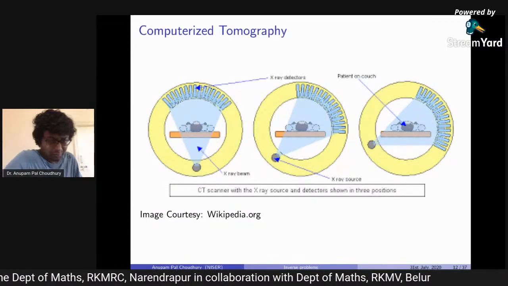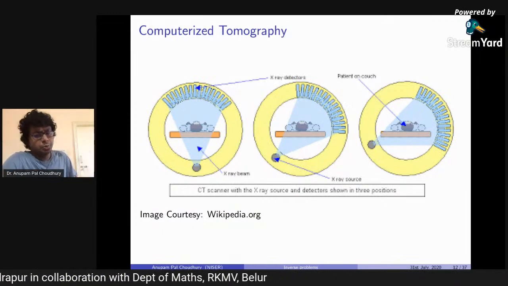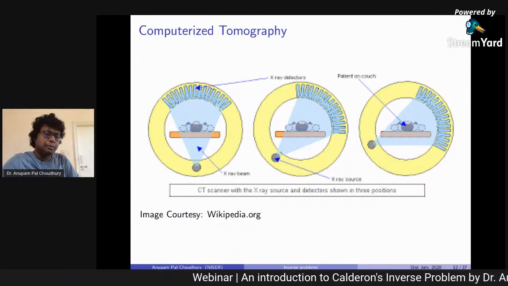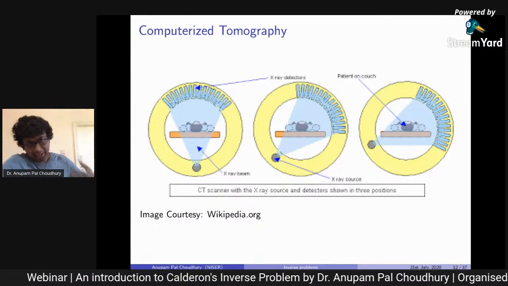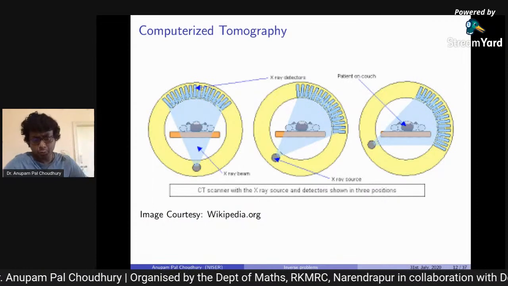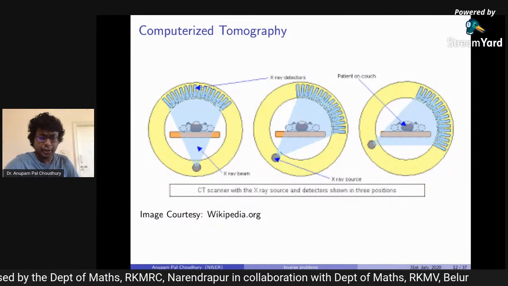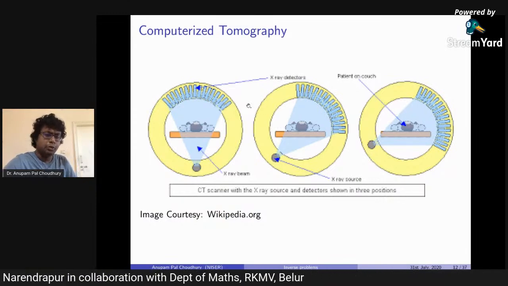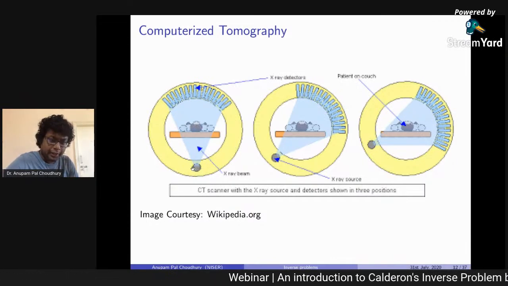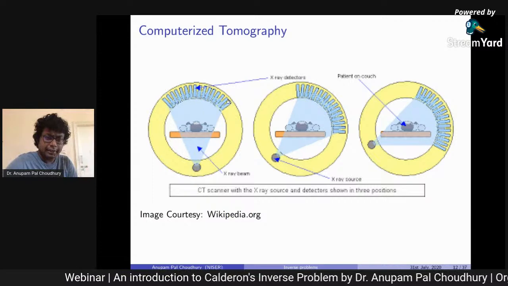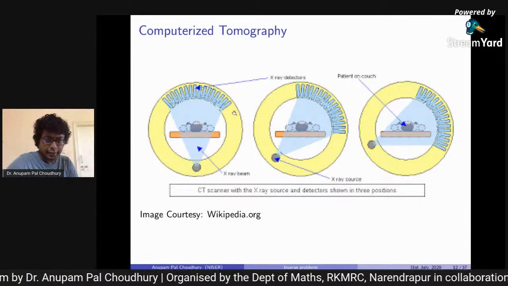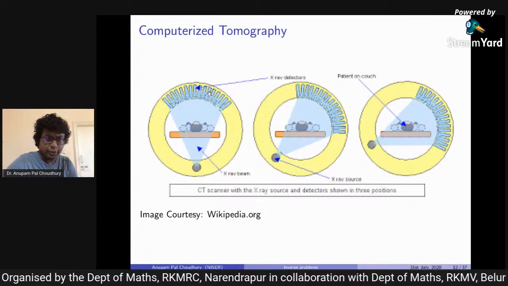So how is that done? You remember when I tried to explain what exactly we usually mean when we're talking about inverse problems, that we need to collect as much data as possible. We have to repeat the process maybe several times to collect more and more data. And that is exactly what happens in X-ray. These images are a bit vague, but if you look at this, this is the patient here, this is the emitter, and these are the X-ray detectors. Starting from here, some ray is emitted, and then it is detected here. So that gives you some image.